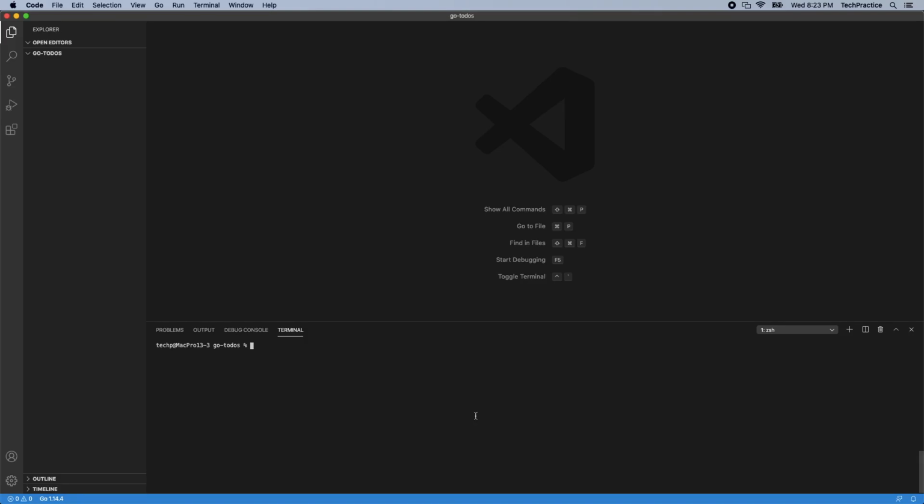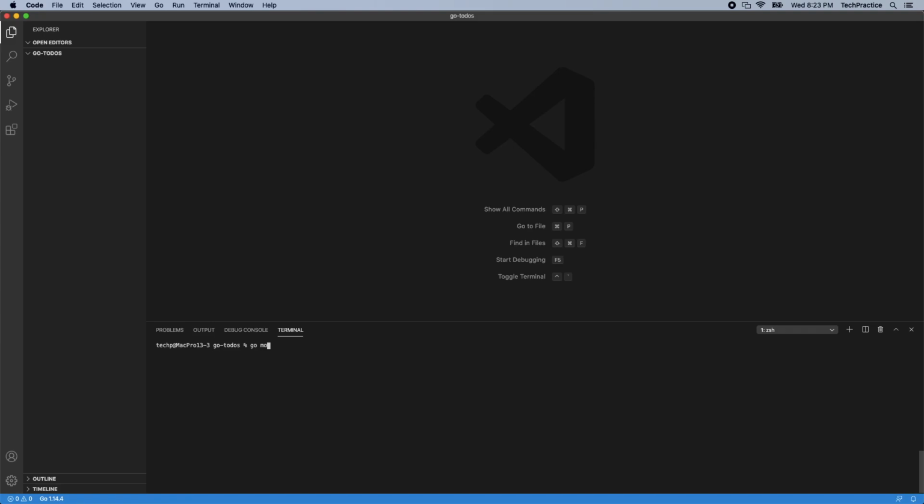Hello everyone. In today's video I would like to talk about mocking in Golang. First, I will build a simple get route which makes an external API call and returns a list of to-dos. Next, write a test file to verify the result. Then, refactor the code to allow mocking. Finally, discuss a few mocking methods.